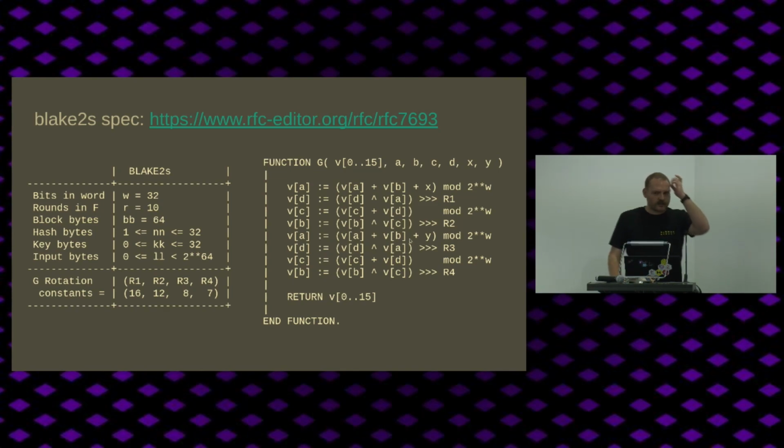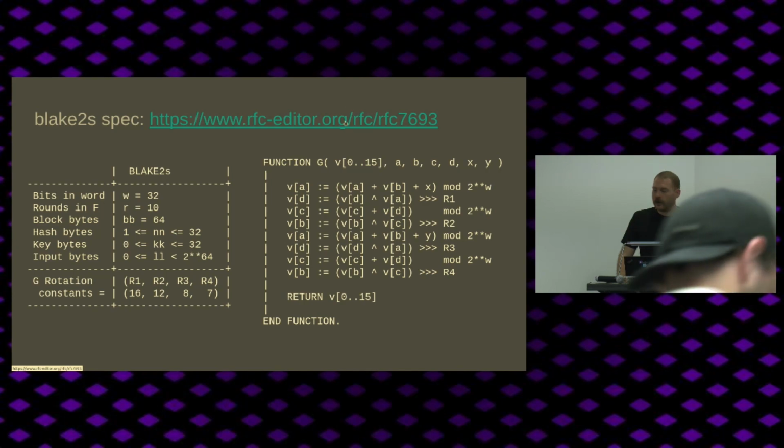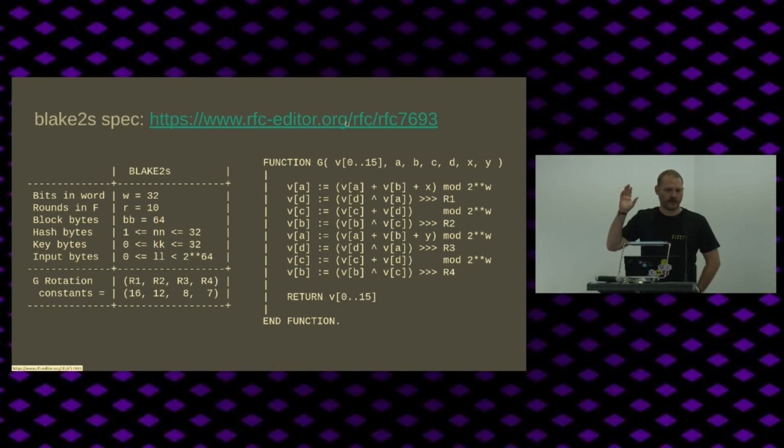So, a little bit about Blake 2S. This is the more important stuff that we need to do Blake 2S. Actually, what's on the screen will only get us the function that you repeat over and over again for many rounds, this function G. To do the full Blake 2S hash, there's a couple of steps at the beginning and a couple of steps at the end that I didn't put on the screen. But if we get there, then we'll include those as well. If you want to see the full spec for Blake 2S, I have the link up here. Or you can just Google Blake 2S spec or RFC or something, and it'll come up.